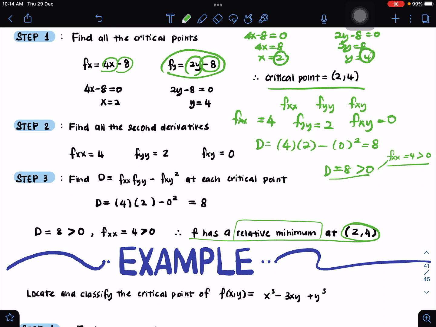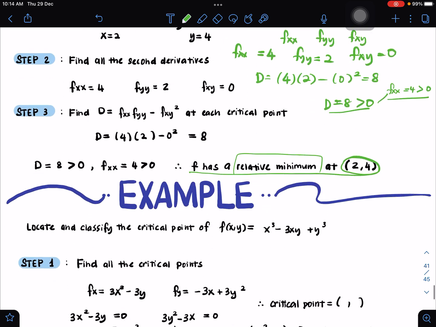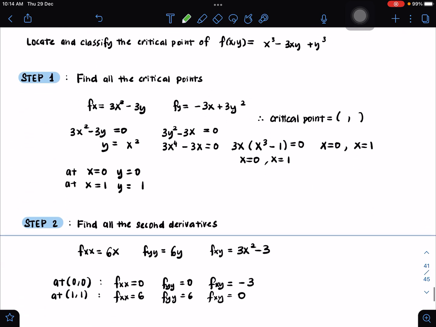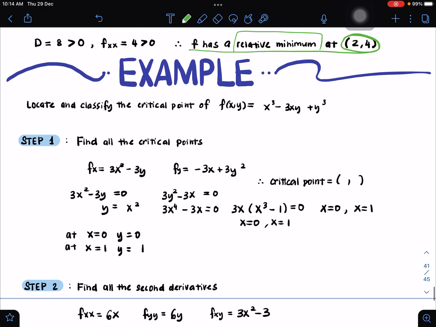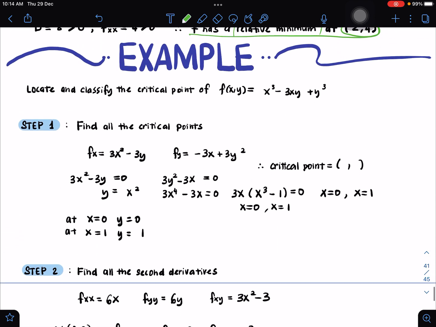Cumanya bezanya ini ada partial derivative. Okay, so dia ada formula dia lah. Kalau kita yang sebelum ni kita differentiate macam biasa, sekali je. Differentiate sekali equalkan to 0, dapat critical point. Differentiate kali kedua, tengok dia greater or less than 0, then it will be maximum or minimum. Tapi bila partial derivative, dia lain sedikit. Okay, let's see the last example here.